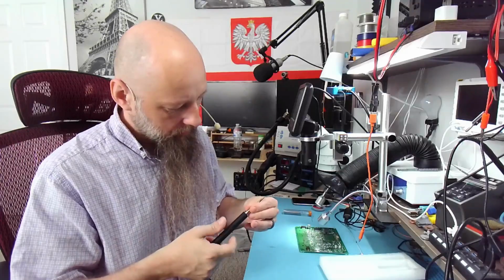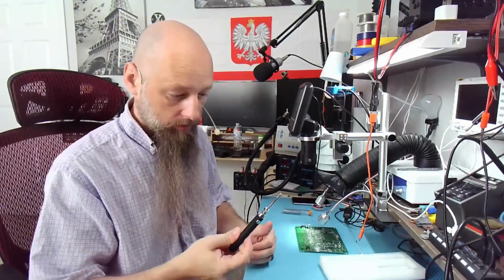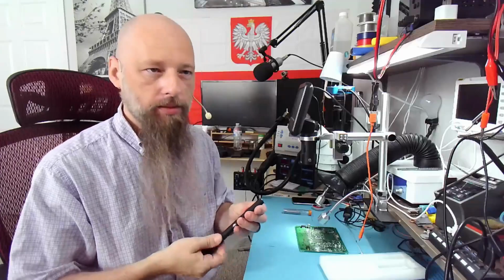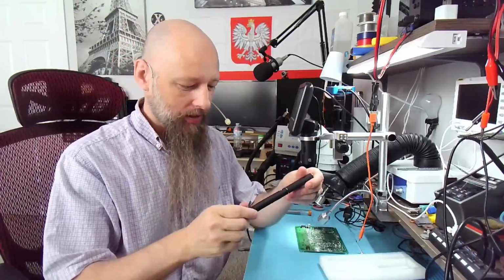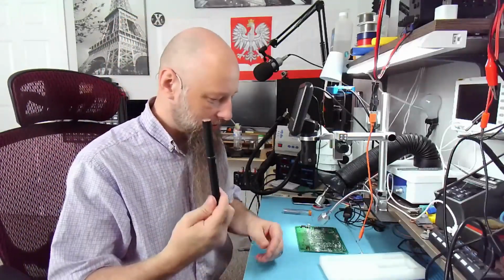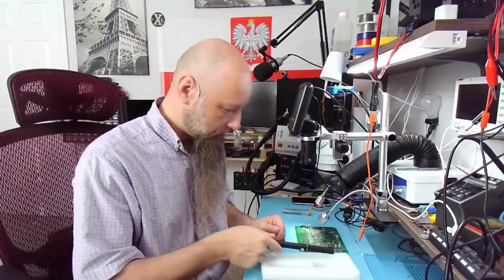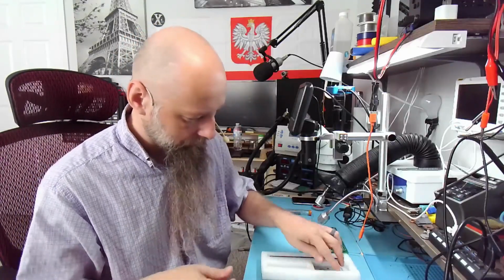If you guys have any ideas what this would be useful for, drop it in the comments. I'm very curious what would be the possible need for it, or what problem you are solving by creating this. But it sounded so crazy to me that I just had to buy it. It's $15 from China. I didn't see them in the United States.